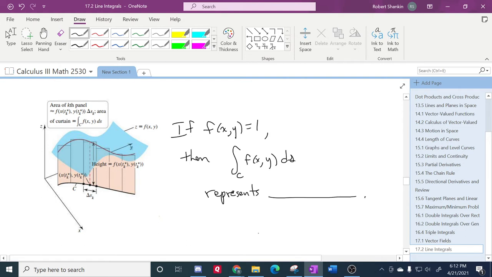It would just be like an even ceiling, like an evenly heighted fence. Or it could be the length of C. It does both. It's the area of an evenly heighted fence of height 1. And now when you're saying it's the length of C, are you sure it's the length of this, or is it the length of this? Which one is it? The length up there or the length down here? Well, if the function is always equal to 1, it doesn't matter. It's the same. Very good. It's going to be the same.